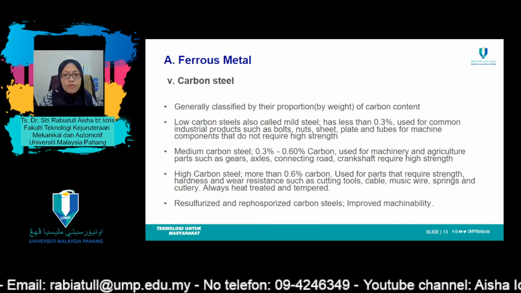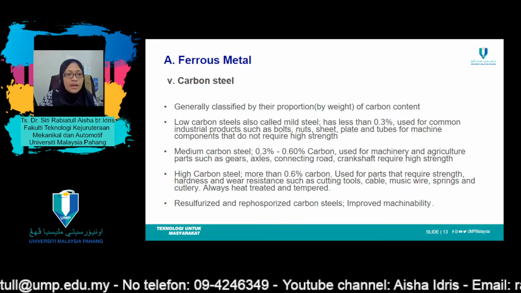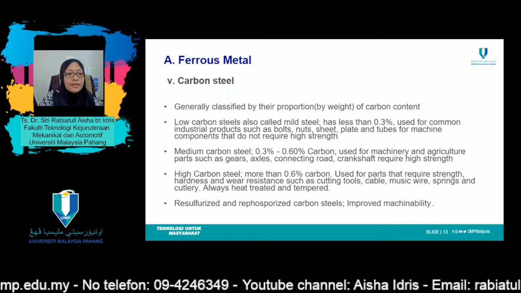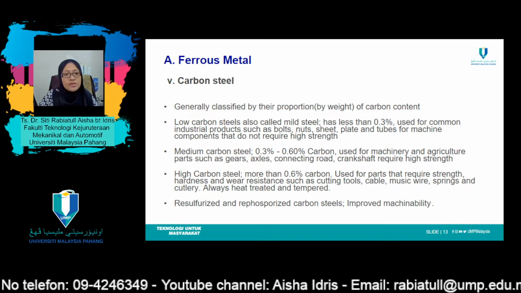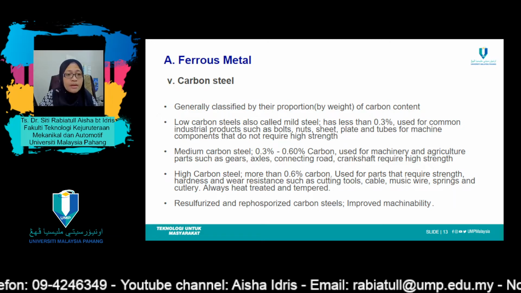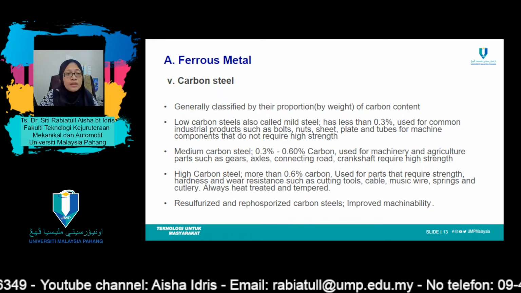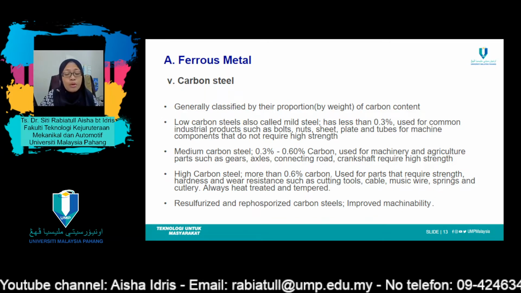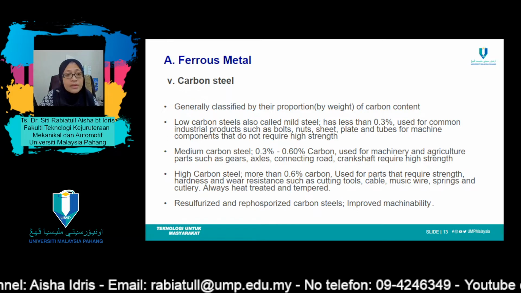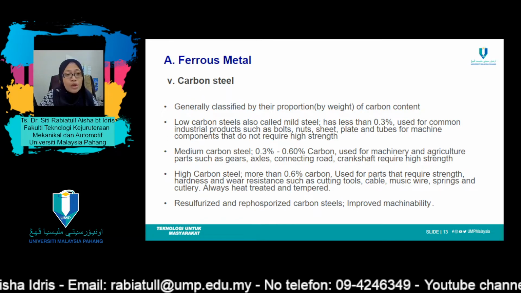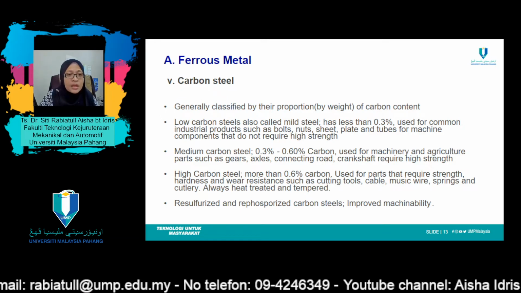Now let's move on to carbon steel. Steel is an alloy of iron and carbon that may contain appreciable concentrations of other alloying elements. There are thousands of alloys that have different compositions and/or heat treatments. The mechanical properties are sensitive to the content of carbon, which is normally less than 1%.